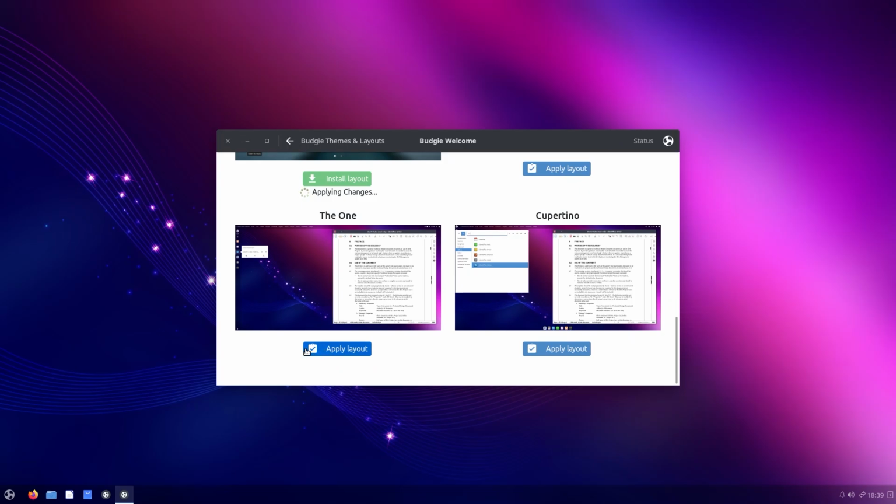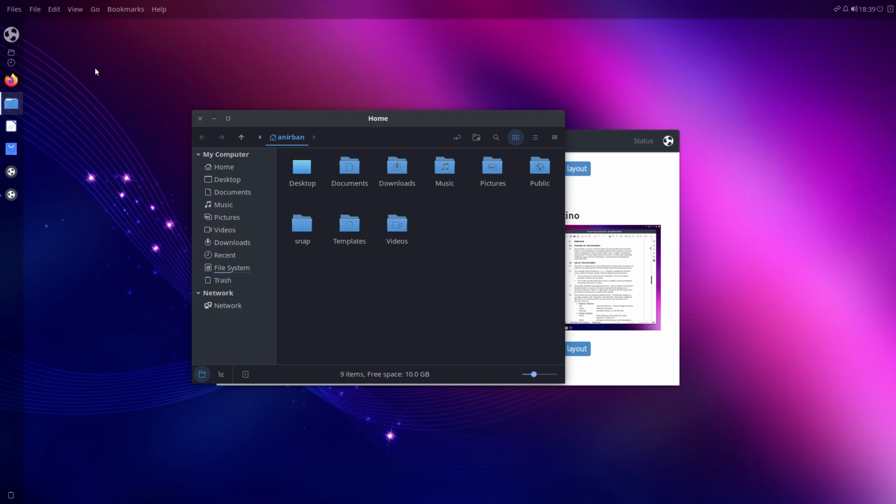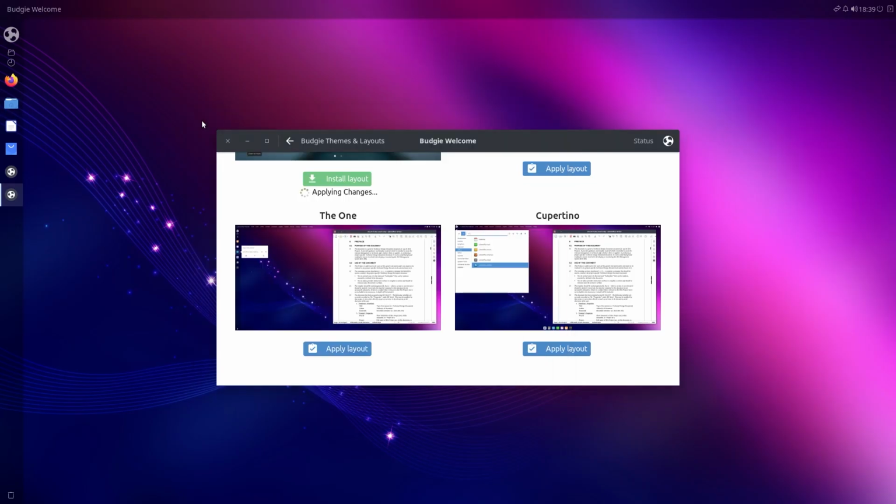So if I click on the one, as you can see from the preview, this is actually a very much Ubuntu GNOME type of appearance. So you have your panel to the left. I believe this is your trash can. Oh God, that is small. And this is your Budgie welcome. So this is your apps that are open. And I believe this has a universal menu. So if I open Nemo, as you can see, you do get the menus up here instead of in here. And also, you get your close, minimize, and maximize buttons to the left instead of to the right.